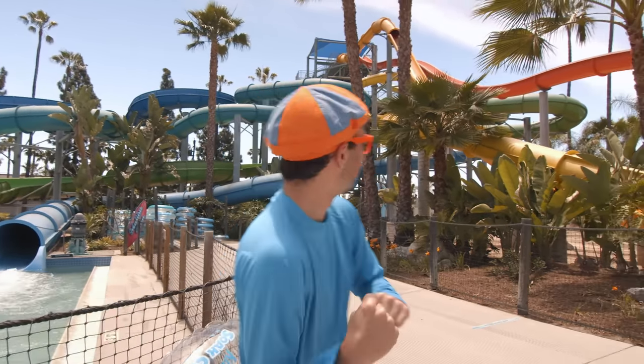Whoa! That was so much fun! And hey, look! I float! Woo! But that's because I know how to swim. Woo! That was so much fun! Whoa! We've gone on so many fun slides today. Looks like we have time for one more.